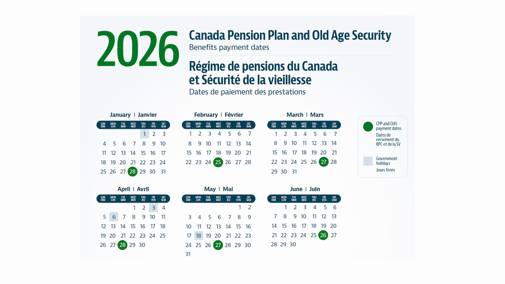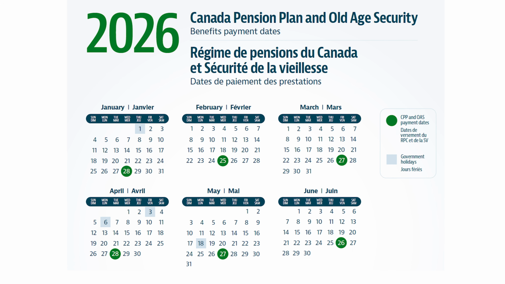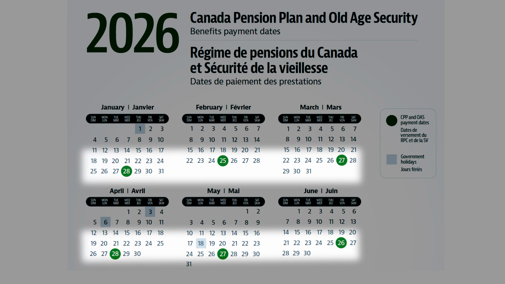However, when the regular date falls on weekends or statutory holidays, Canada automatically moves your payment earlier so that you're never left waiting. However, I did notice when I looked at the calendar, they have accounted for holidays in their schedule. So the dates that I list here should be when you get paid.